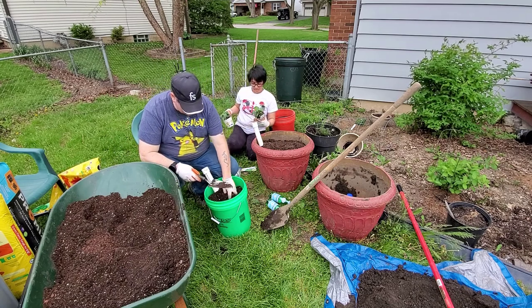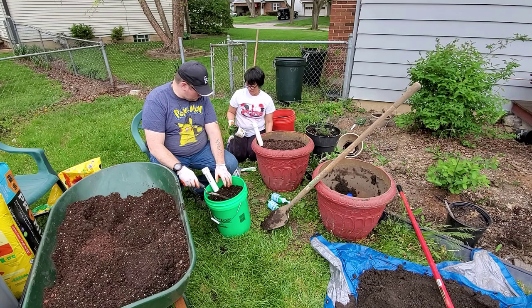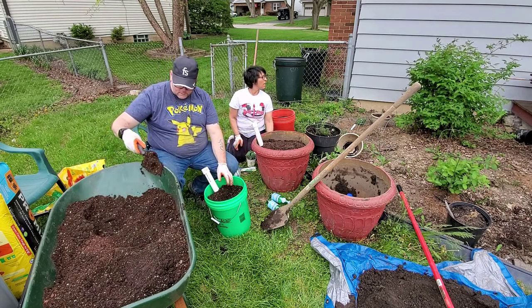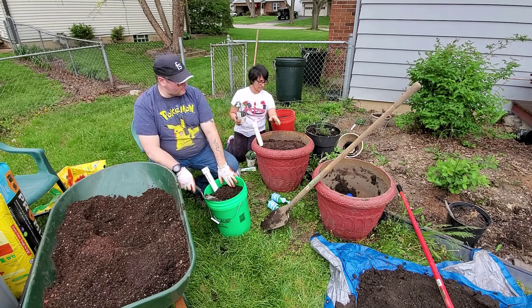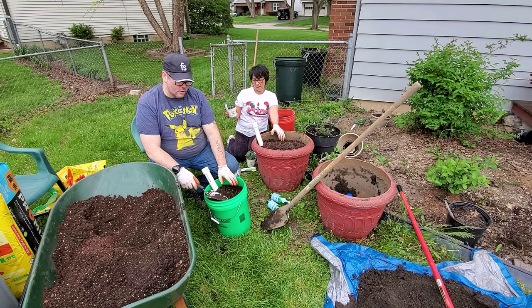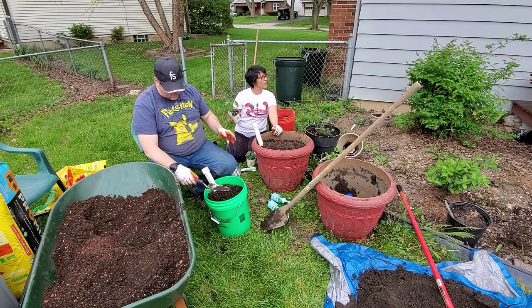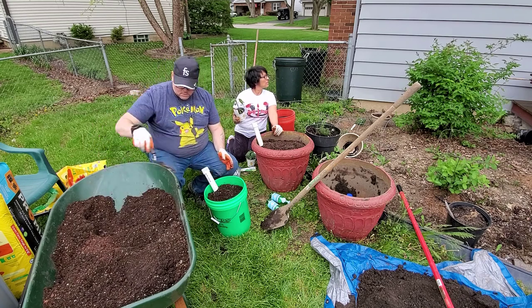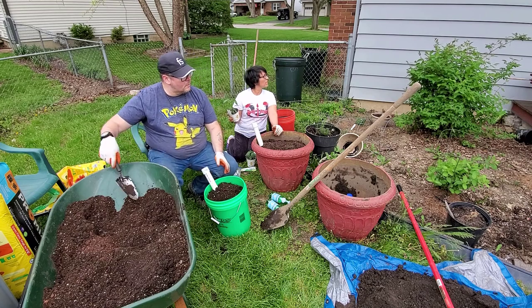So we're gonna have jalapeno pepper together, or... Which one are we doing first? We have sweet peppers and we have jalapeno. Which one do you want to do first? We're going to do a lot more of these buckets, but these are the ones we're filming that we're going to show you. So jalapeno. We're going to put plants in these. So jalapeno, let me get a little more dirt because I need this to be topped up.